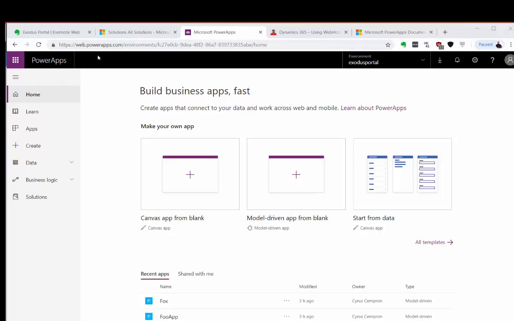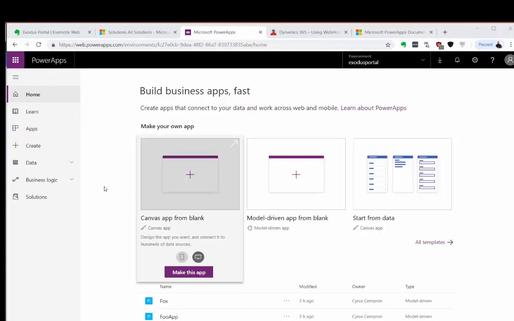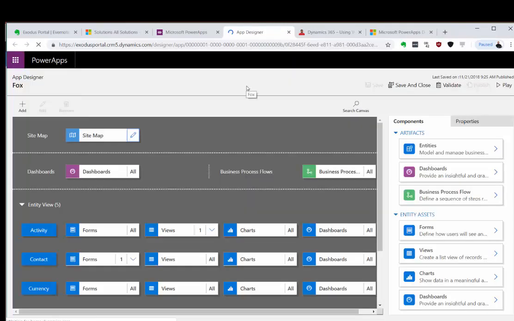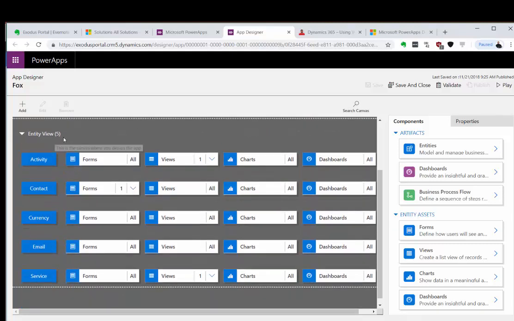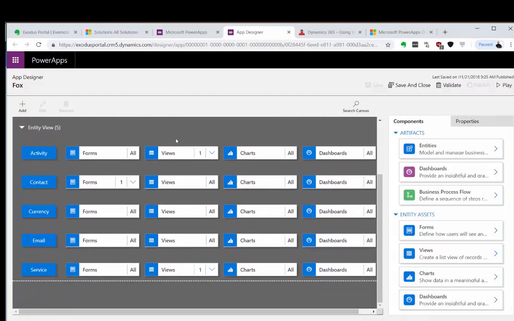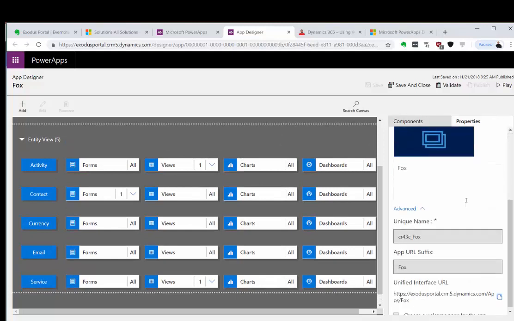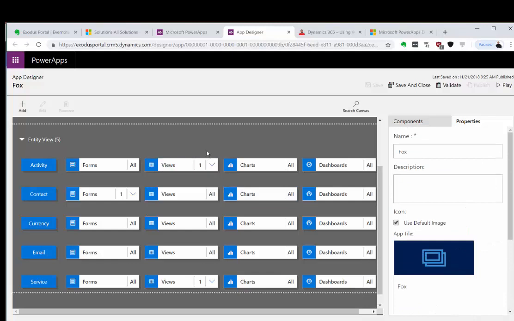So here we are in Power Apps, and as you can see, you have options to create a Canvas app or a model-driven app. You are here in the home; if you want to edit the app I already created, just go to apps, click this one, and edit. It's very straightforward. You will have the sitemap, the dashboard, and some of the entities or records that will be added as part of the dependencies. You select which entities you want to include in the app, choose the properties and all that, and you will have each and every option there accordingly.